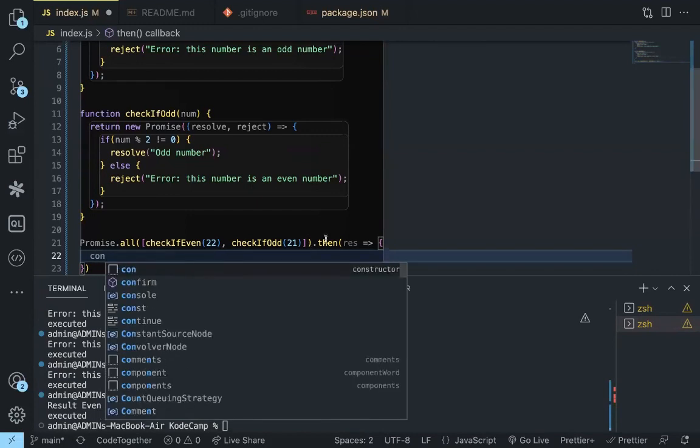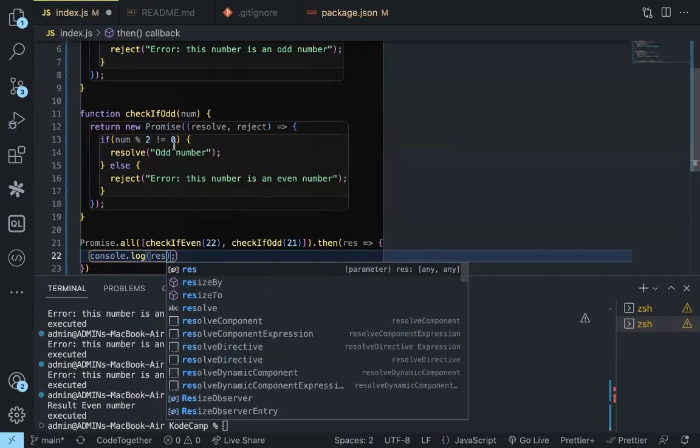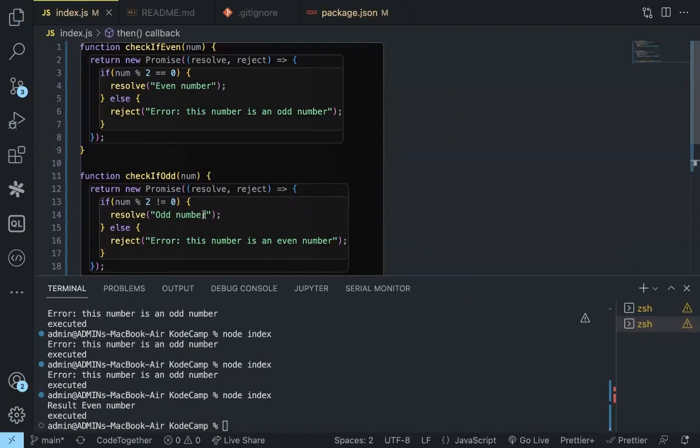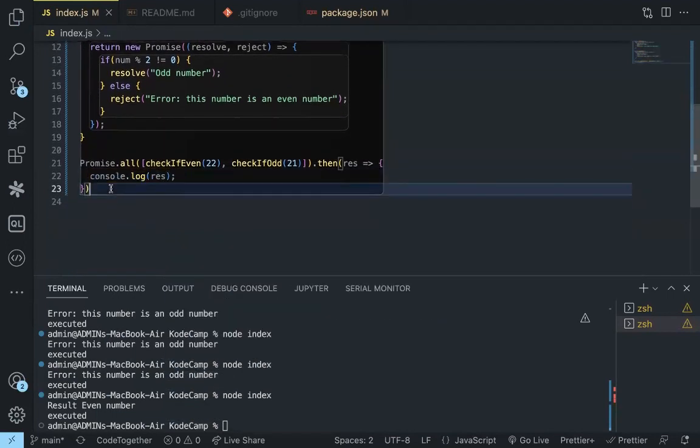If you want to check for the result of all the promises, which will be what is returned here, you can say console.log RES. So it is going to tell you even number, odd number. Okay. But then if maybe one of them actually fails, you can use .catch to trap the error.